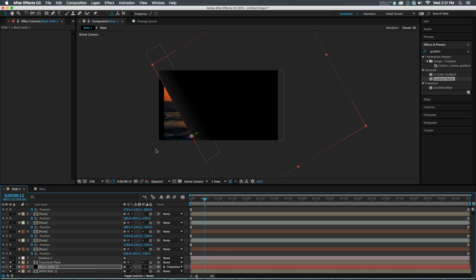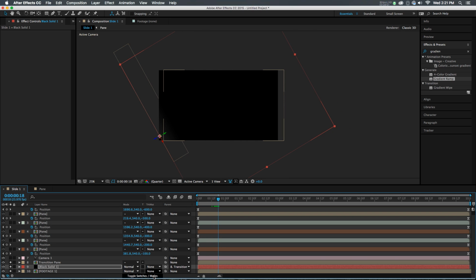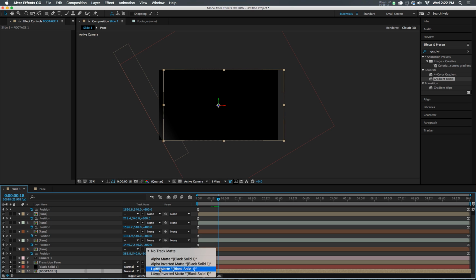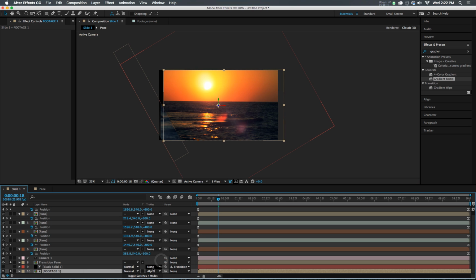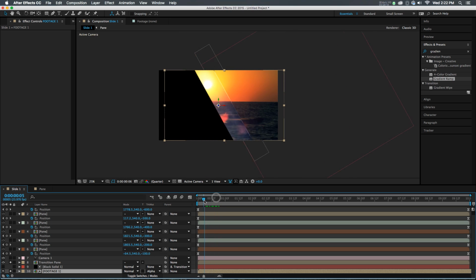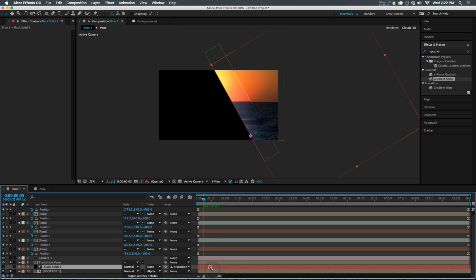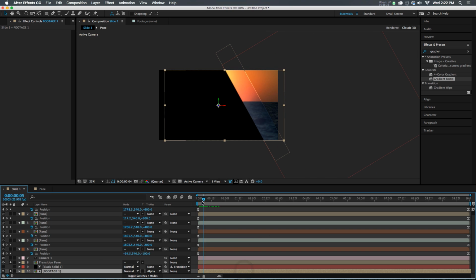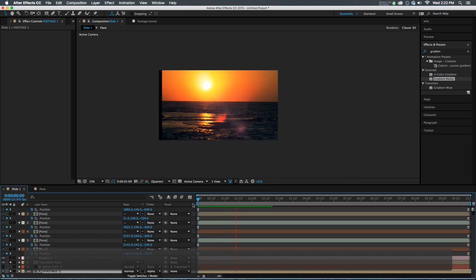And last but not least, this is the big thing. We've used modes. Now we're going to use the track matte. So let's go to the Switches/Modes, go to footage 1, and tell it to use the alpha matte of the black solid, meaning that this layer will ask the layer above it, what should I be doing? And it will say, you should be visible wherever I am visible. And then that's what you see. So anywhere this red thing is, this thing also is, and that looks like this.